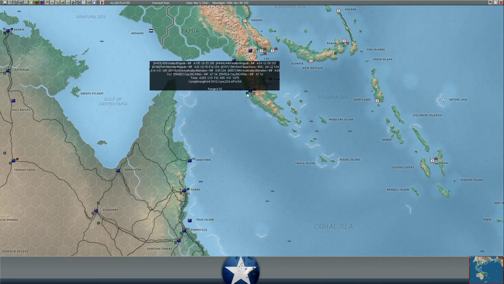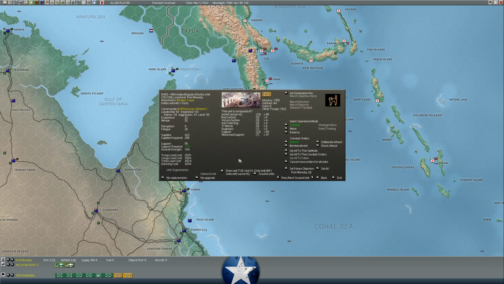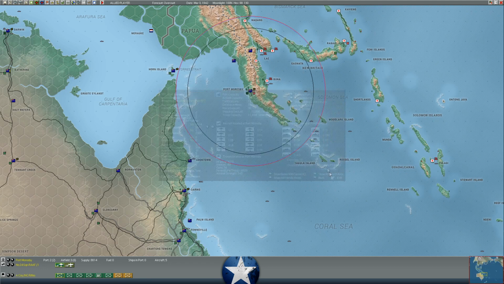Port Moresby continues to hang on by a thread. You can see here we've got 245 assault value. We've got the 45th Indian Brigade, which is really our best force here. Their morale is pretty poor, but they're starting to gain experience. I think they went in at 30. They're up to 32. Fort level's at 1. We're trying to get it back to level 2.